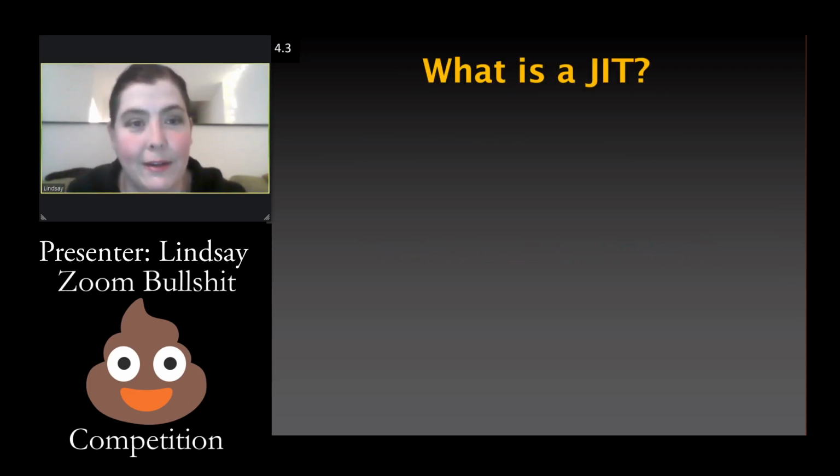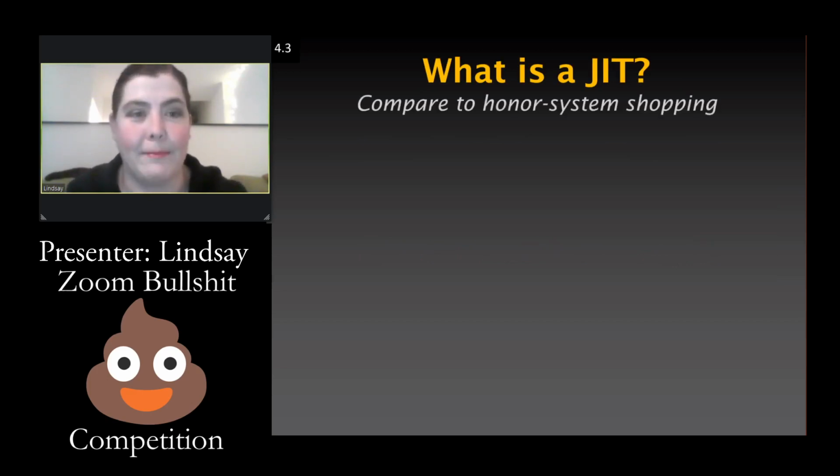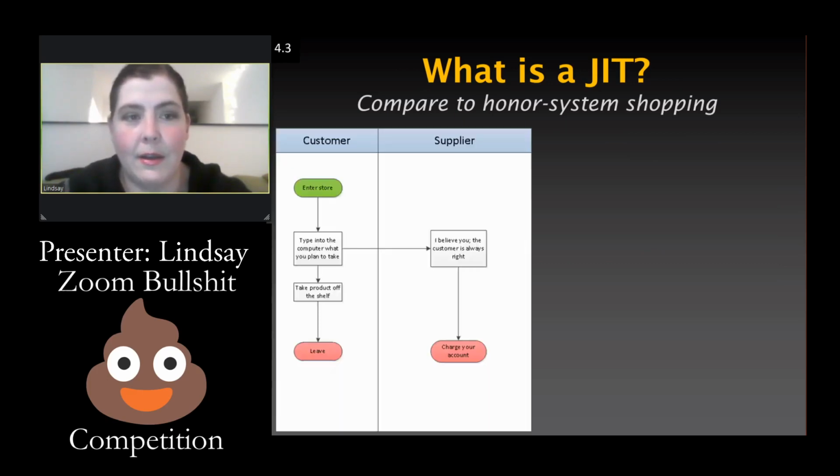What is a JIT? Why are you here at 9 in the morning? Yep, we're gonna honor system shop these bad boys. Advance. The customer and the supplier have an interconnectivity, much like Narnia and the spare room in the Chronicles of Narnia books. Like, one exists because the other exists, but I only need one of them. I need a wardrobe to keep my coats. I don't need a magical land full of fawns and queens and trolls. No, honor system. I only saw coats in that closet. There is no JIT. Advance.